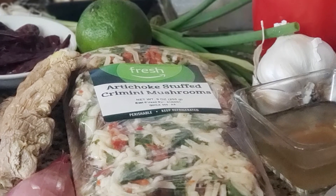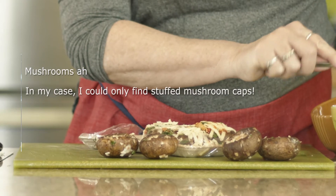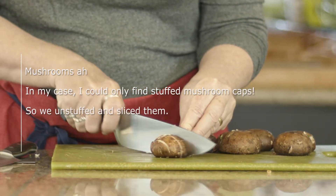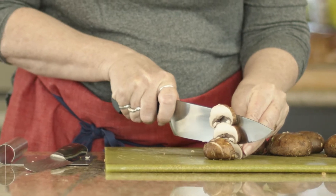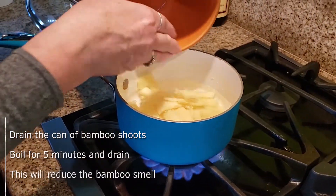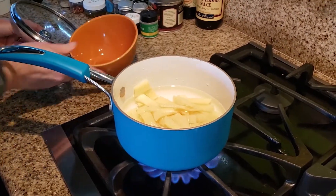For mushrooms, I could only find stuffed mushroom caps, so we unstuffed them and sliced them. I happen to have mushroom stock left from another recipe that we could use. Drain the can of bamboo shoots and put them in a small pot with some water. Boil these for five minutes, then drain — this is going to reduce the bamboo smell.